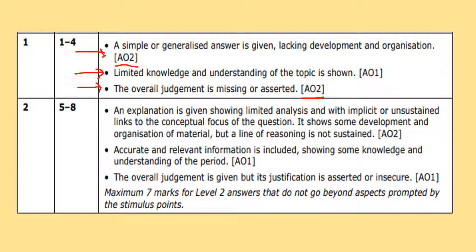Was it threats from home? Was it threats from abroad? We have a look at here. Key big difference here is now we're into explanation. It shows limited analysis, which means that the key phrase there is implicit or unsustained. So here's where we talk about people writing things down, saying these things are really important, but not really justifying it fully. They might offer us some hint of why, but they're not really linking it effectively to this.